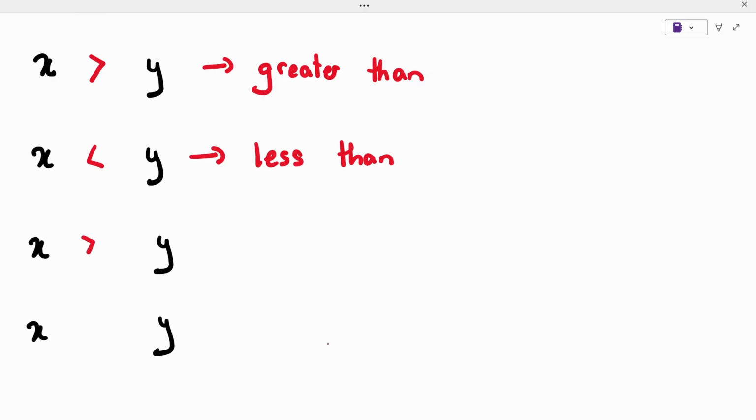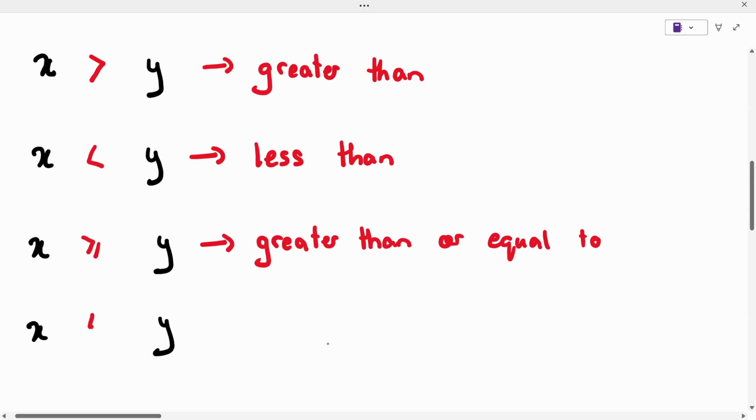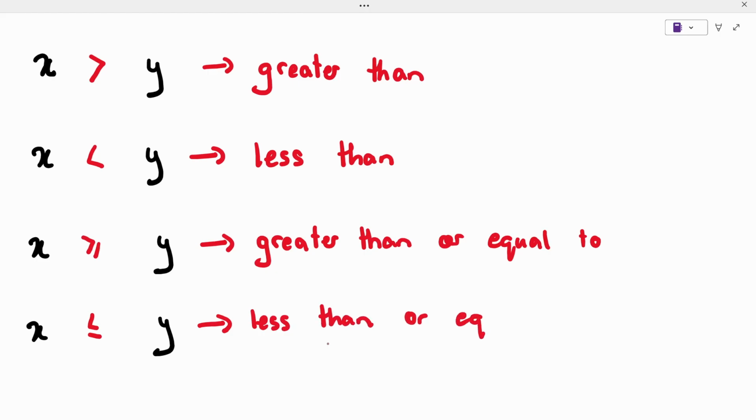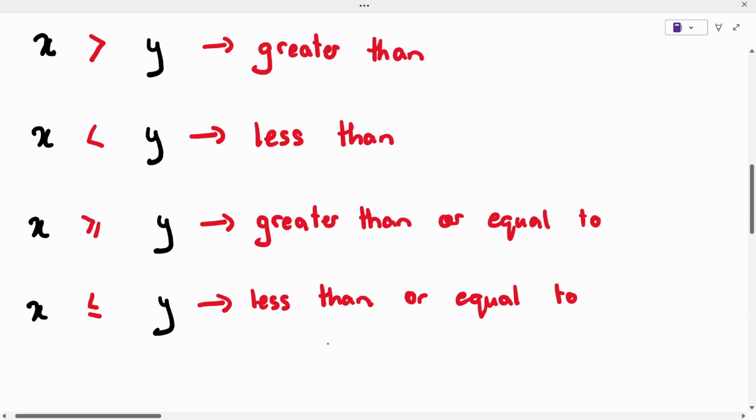The next thing I could say is, okay, maybe X is greater than, or it could be equal to the value of Y, right? Because these are unknown values. So maybe the value of X is the same as Y, or maybe it's more than Y. That's greater than or equal to. And then the last thing I could say is, okay, maybe X is less than or equal to the value of Y, right? Because remember, what we're doing when we're doing inequalities is we are comparing the values of these things, right? And just by the way, these are the symbols that we use for each of these corresponding terms. And sort of a little trick is you could think of this like an arrowhead, and the mouth of the arrow points to the bigger one.